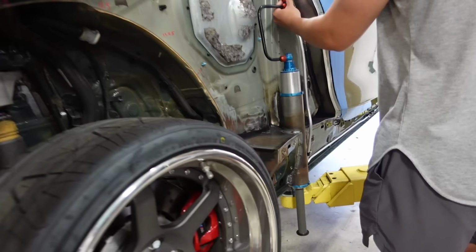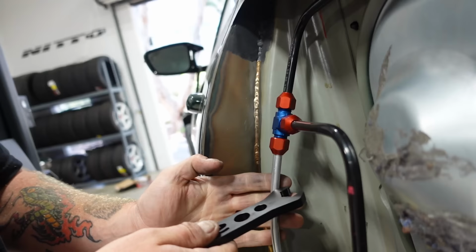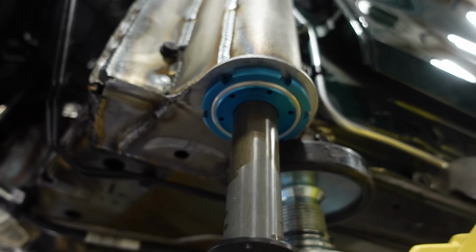Whoa! All right, so with them extended, literally every single connection point has somewhat of a small leak. But we also didn't know how much to crank it because we didn't want to damage them. It's both aluminum ones that didn't come with this kit. We ran out of some of the lines. We went to the store and got more, and those ones need to be cranked down quite a bit more.